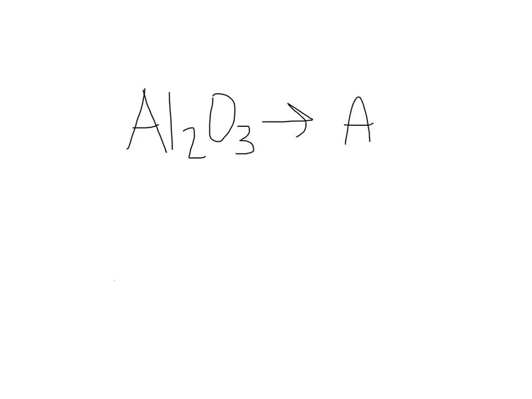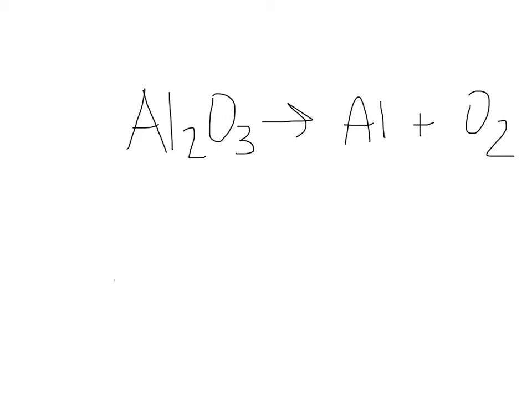Let's do one more. Let's say we're going to have this aluminum oxide. Okay, so this is somewhat similar to the last one. Again, the subscripts, those little numbers right there, I cannot change. You can't erase them and make them what you want them to be. So, let's start with our aluminums.